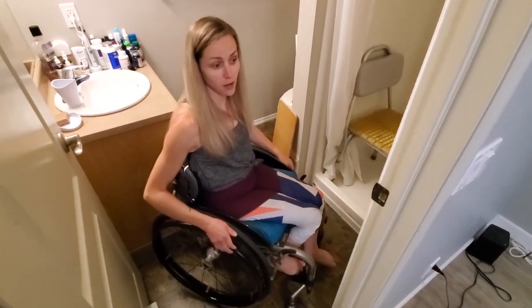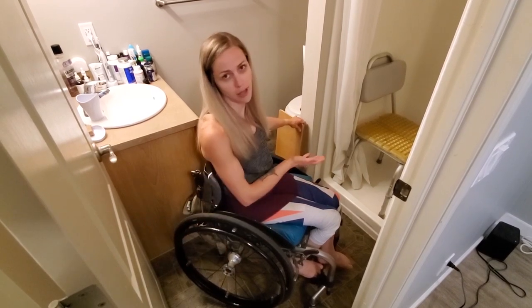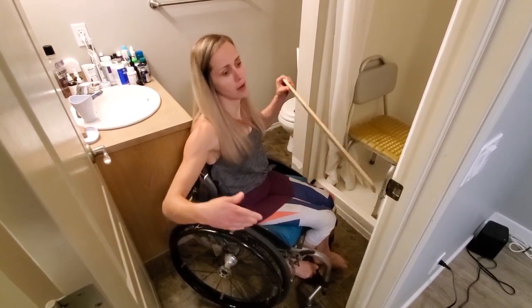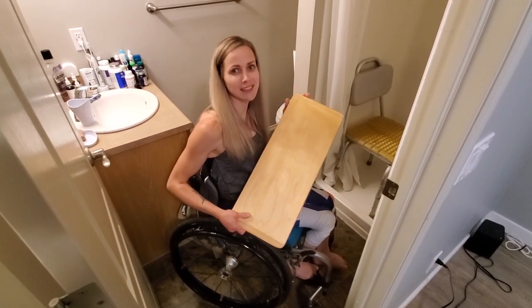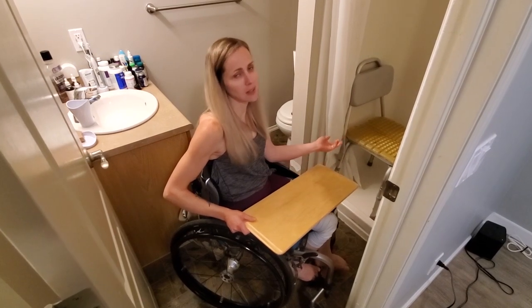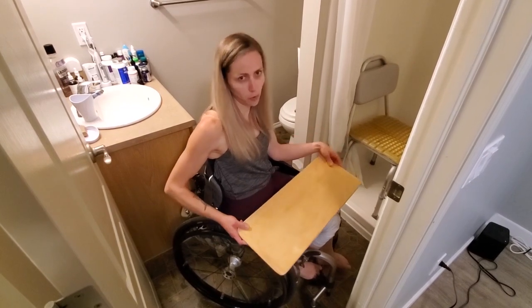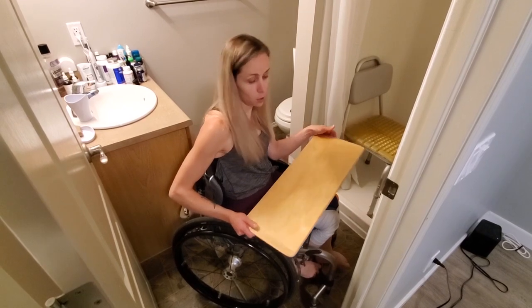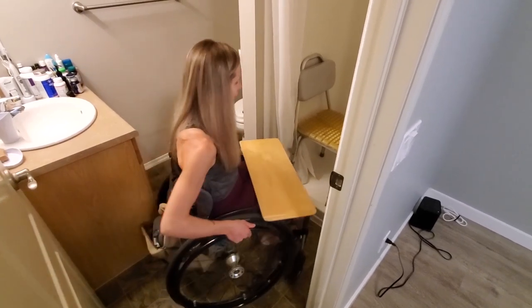That's how I get on now, but for most of the years we've lived in this house I only learned how to do that big lift probably a year ago. I wanted to learn how to do it because when I have a bare butt on my transfer board it sticks and it always just wasn't that easy to slide, so I wanted to learn how to lift instead of sliding on this piece of wood with a bare butt. But I'll show you guys how I used to get on my shower chair with my transfer board.